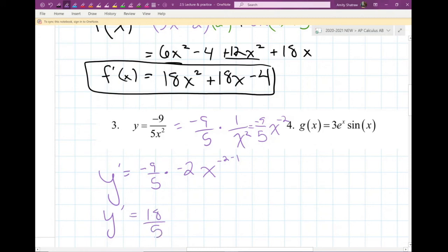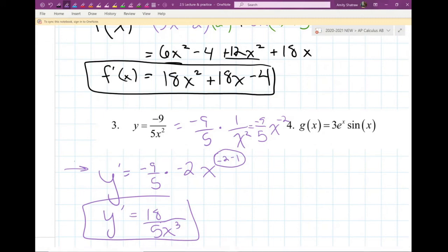This is 18 over 5. And hey, this becomes a -3. And if I want to, I can actually drop it into the denominator and make it positive just like that. Boom, I found that answer. So it's like I said, you don't get any points here for showing that, except for if you stop there. If you decided to stop there, you are actually allowed to call that the answer.